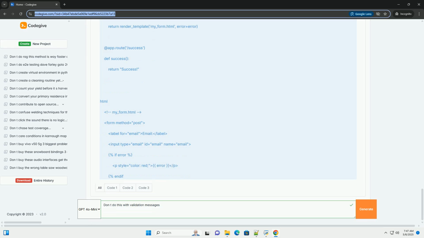The problems with bad validation messages. Before diving into specific examples, let's understand why bad validation messages are so problematic. Confusion and frustration. Vague or technical messages leave users guessing about what went wrong. This leads to frustration and abandonment of the form or task. A user should immediately understand the issue and how to fix it. Increased support costs. When users are confused, they're more likely to contact support. Clear validation messages can significantly reduce the burden on your support team.